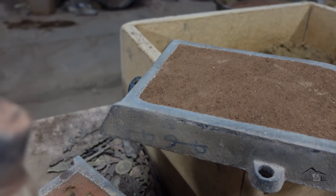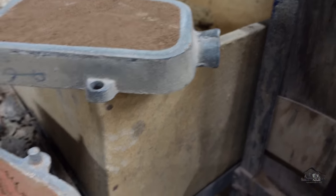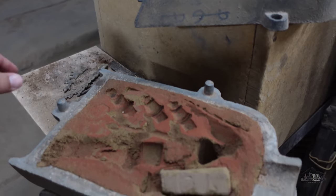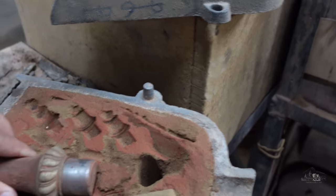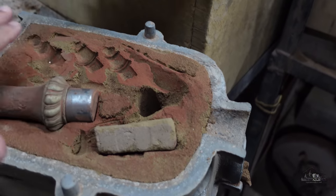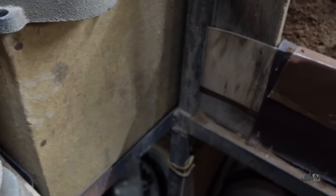After you create the mold, then you have this standard mold. You take the mold for the piece and you put it inside the standard mold. And the standard mold is filled with sand. And then after that, you close it.